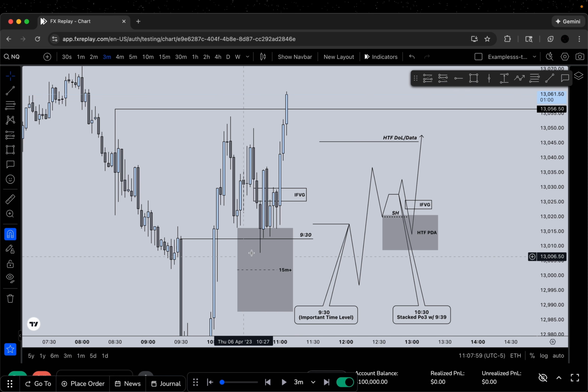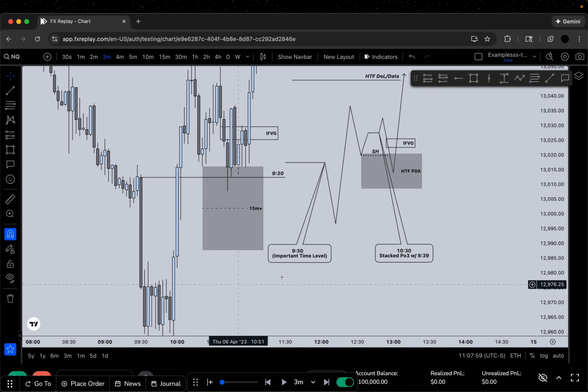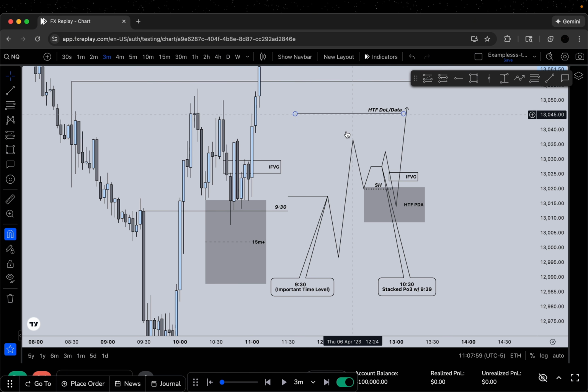This is a perfect example. Again, reference the diagram. 930 runs lower, has that higher time frame manipulation, creates a continuation gap for us. 1030 then opens, generates more liquidity, manipulates into said continuation gap, and disrespects the inversion or the 3-minute gap perfectly, right? There's no hesitation in the market. We're running for this low resistance leading up to that high time frame DOL. We're in that higher time frame trend. IRL to ERL. We have everything here, right? Stacked PO3, low resistance, delivering from high. I'm sounding like a broken record, but you get what I mean.